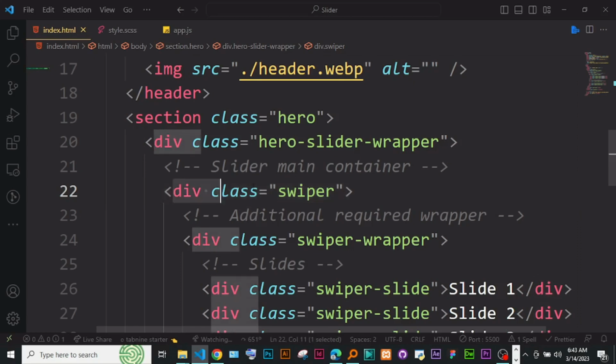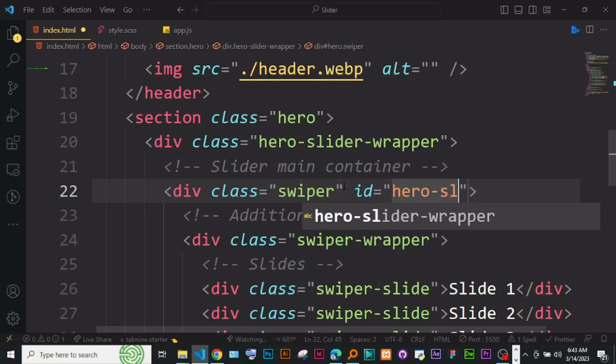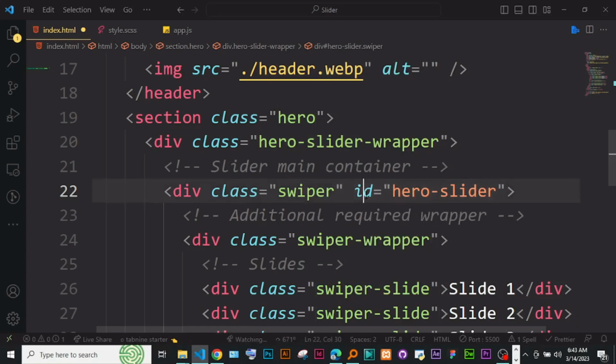So in this here where they say swiper, they gave it a class. You can just come here and give an ID, and you can just say call this one hero slider. So you give it an ID, and this ID is very important because we are going to differentiate it from other sliders that we are going to have using this one. So just on this swiper where they give us a class of swiper, create an ID. You can give it any other name, but for now I'm giving it hero slider.